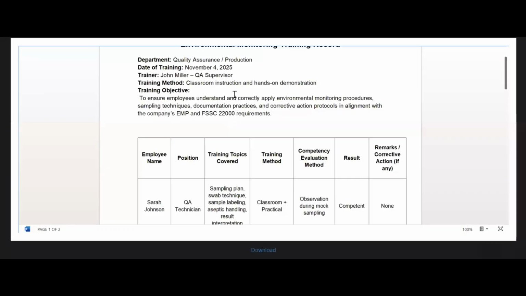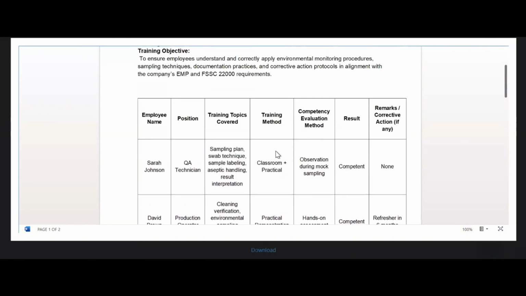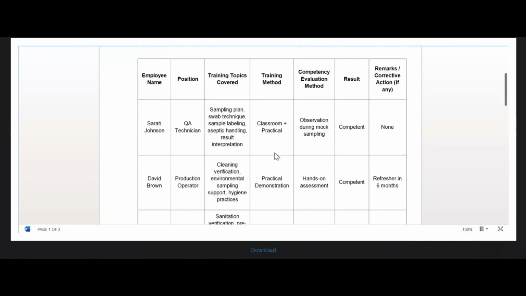During the training, it includes both classroom instruction and actual hands-on demonstrations covering topics such as sampling plans, swab techniques, sample labeling, aseptic handling, cleaning verification, sanitation checks, data recording, and corrective action procedure. And following the training, all employees underwent competency assessment, which included practical observations, hands-on exercises, and written quizzes where applicable.